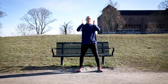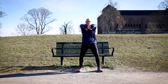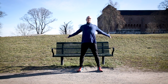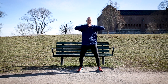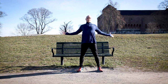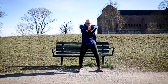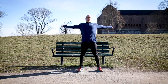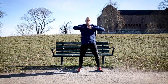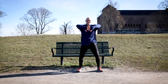Now taking our hands, clasping them in front of us, and just reaching forward, creating space in our back. And then out. Breathing out as we move forward. In as we move forward. Out. In. Out. Just warming up the spine and body now before we join our bench.